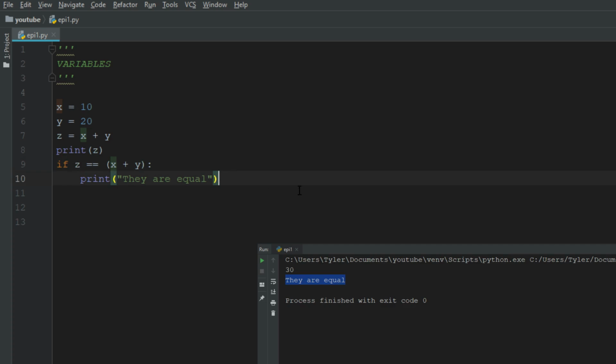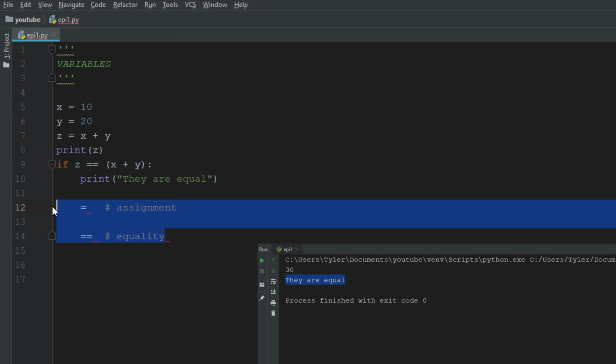That's actually a good thing to cover right now, and we'll end up covering this in conditionals again. There's a big difference between equals and double equals. Equals is used for assignment. This is how you assign a variable to a value. We're assigning x to 10. We're assigning y to 20. As for double equals, this is checking for equality. It's checking is something equal to something. In this case, is z equal to x plus y. Think of it as x equals, and z is equal to. Those are the two main phrases you want to use there.